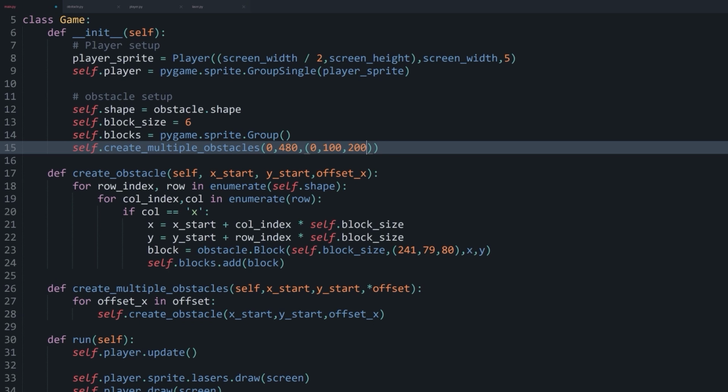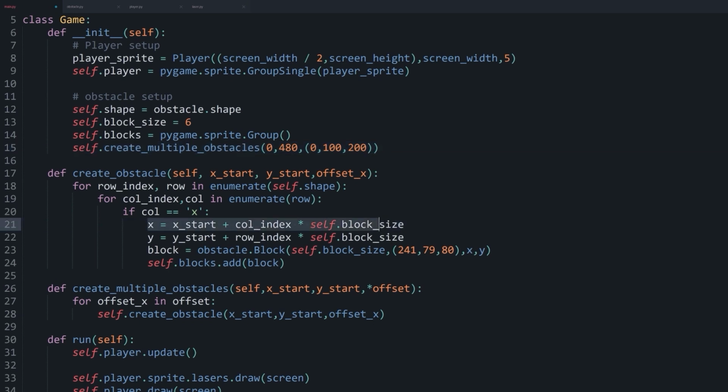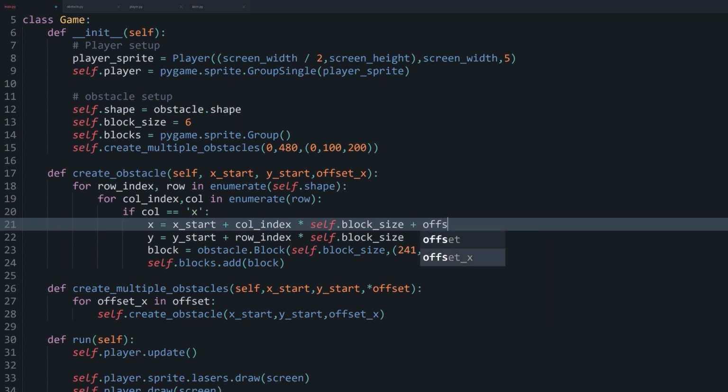And there's one thing I did forget, and that is this line here, that I want to add my offset x. And let me quickly go through this line because that is the really important one. So essentially what happens in here is this line is the really important bit, because this is what we are going to use to check what position we are on inside of our shape.